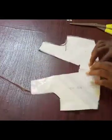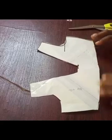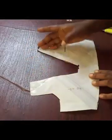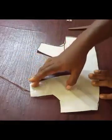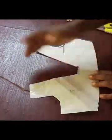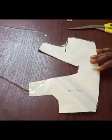Now when you open it up like this, you're having 1 inch. Unfold, it is half an inch. I'll now go over and cut the back, but if you just want it to align with the front, to make the V-neck only to the front, attaching the strap only to the front, fine, you don't need to join the back to it. But if you want it to go round without joining, you're equally going to cut the back and join the shoulders first before joining the strap to it. So I decided to join the back to the front. You can see the shoulders for front and back together.